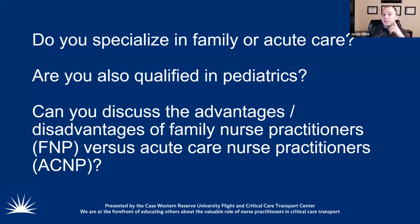Yeah, and that really right there is the $1 million question. I mean, having these discussions, a couple of the things that we're talking about at the national level is looking at adding additional populations into the consensus model to really cover, with one graduate preparation, the folks like us in critical care transport who have to see both adult and pediatric patients. And it's difficult, first of all, to go back to school to get the dual certifications. You're paying twice the tuition, you're doing twice the clinical hours, you have to maintain twice as many boards, all that fun stuff.